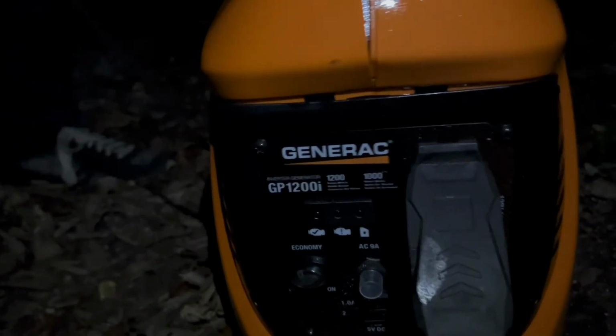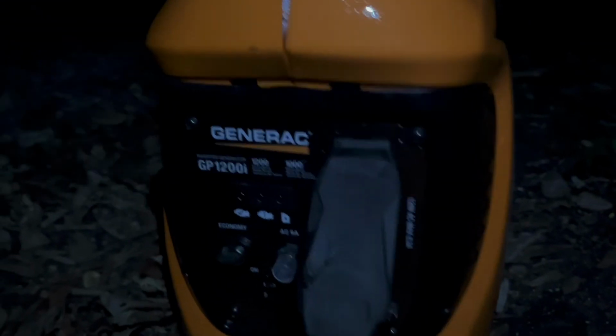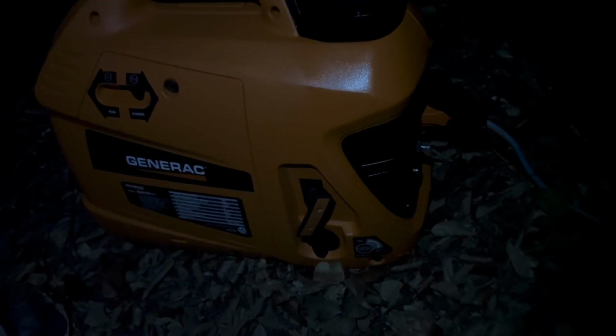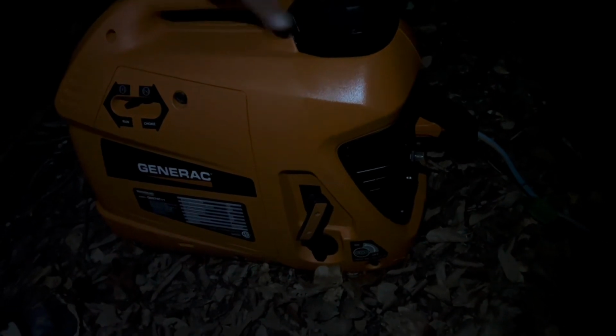What happened? Oh, the choke. Oh, it has no gas, so it's filling up right now. It will take a minute. You got a little red light blinking there on the side. I don't know what that means. You shouldn't need the choke. It's been running. There it goes. It's good now, and the lights came back on. It's about 5:45 a.m.